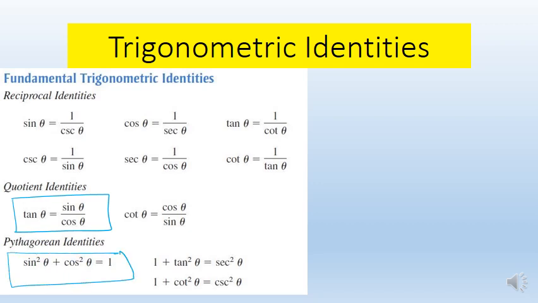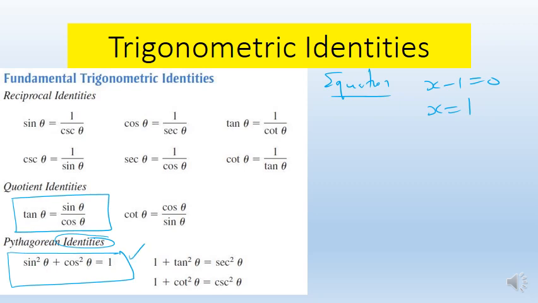absolutely important. Cos squared plus sine squared, or sine squared plus cos squared equals 1. I'd like to focus on the word identity. An identity is a relationship which is true for all values, in this case of theta. It's different from an equation. You see, if I had an equation like x minus 1 equal to 0, this is only true if x is 1. But an identity is true for all x.